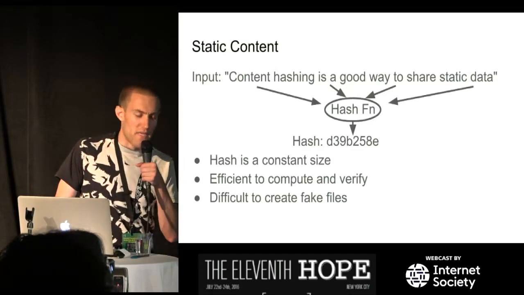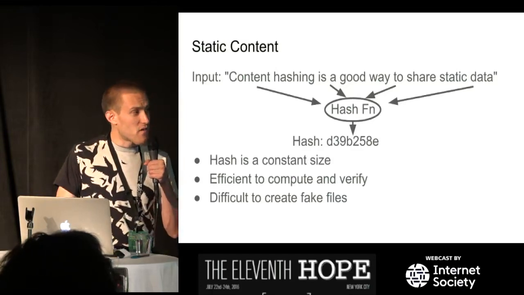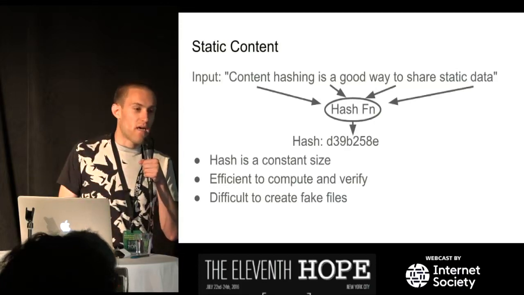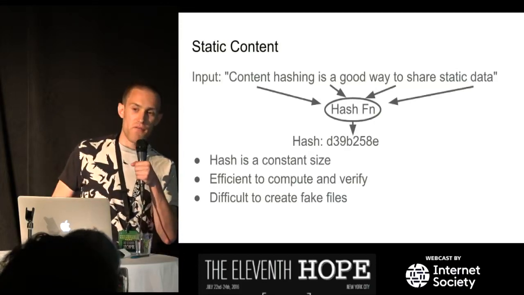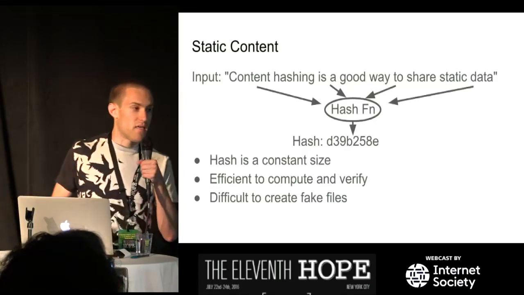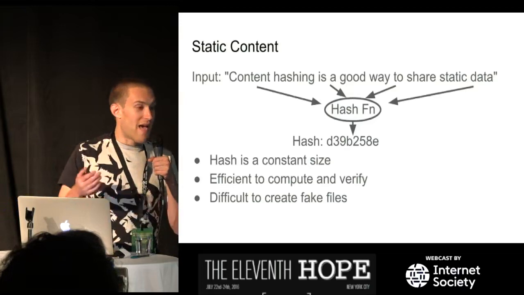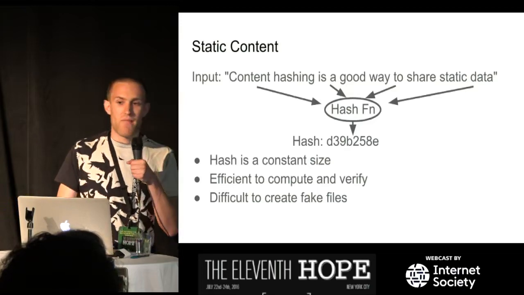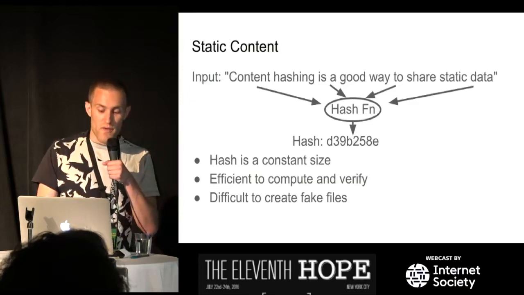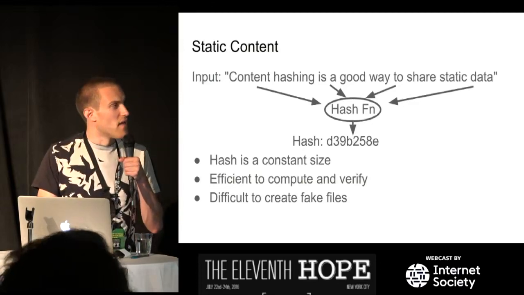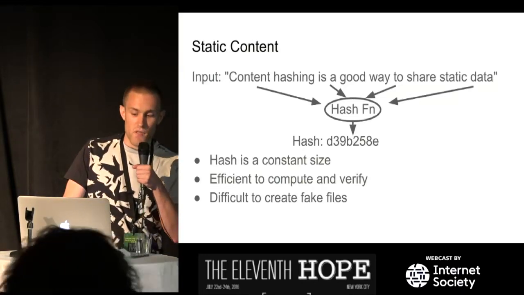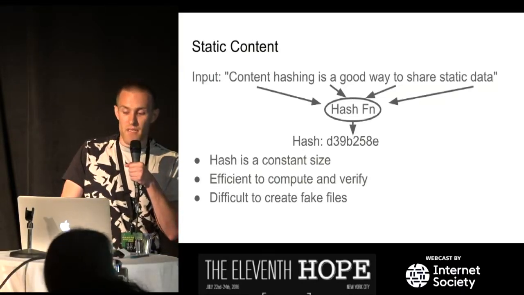And that's really important because if you start with the hash, which is the link, you can download a copy of the content, even from somebody you don't trust. And once you finish downloading the content, all you have to do is run the hash function on the content and check that it matches the hash that you started with. And that way you can tell whether your content is authentic or not. This is used by BitTorrent and actually a lot of other systems, including non-peer-to-peer systems.